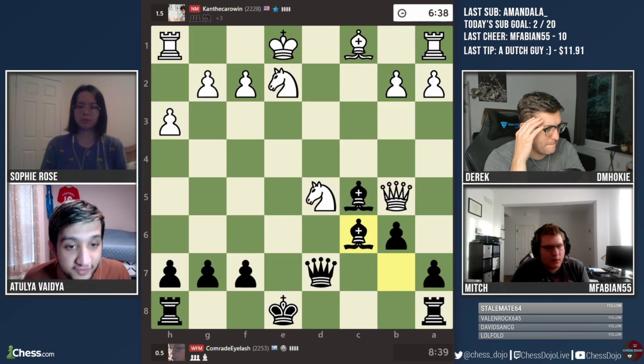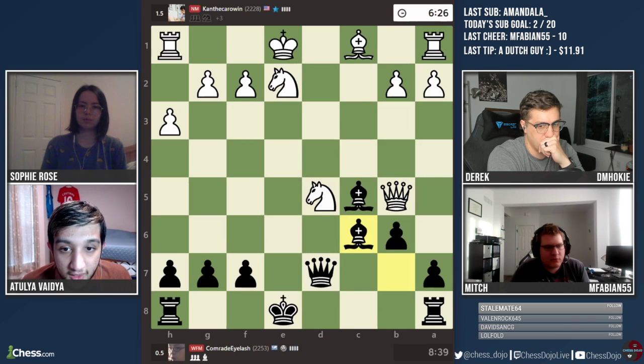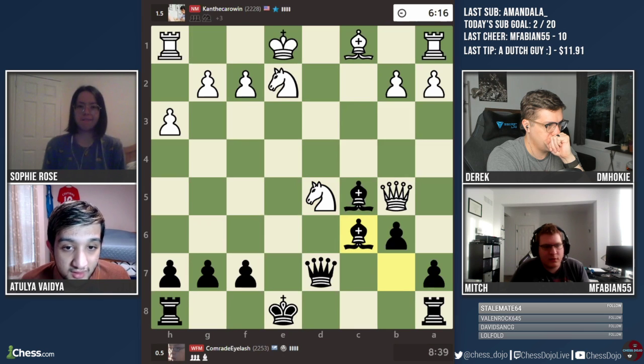Yeah, I think that in that position, black probably recaptures with the a pawn, and then as soon as the queen moves, takes on g2. So I think that the key to all of this is that white can take on g2 if the knight moves. So I think queen d3 has to be played, or queen b3.